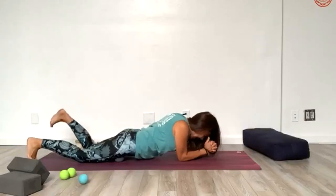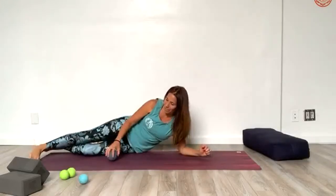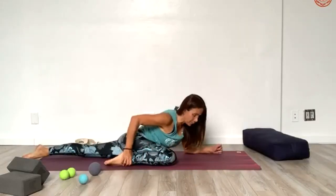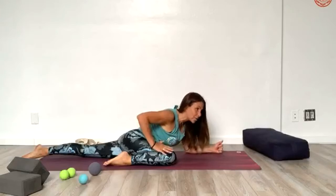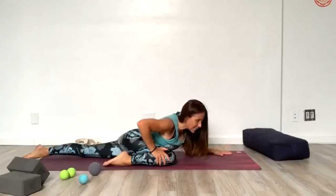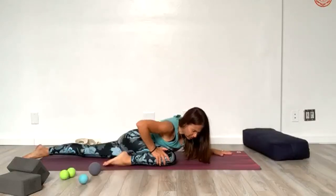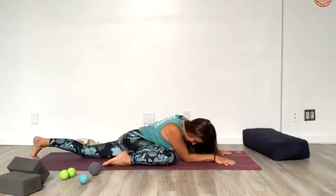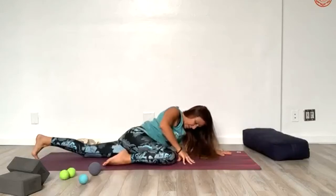And then go ahead and relax. Take the ball off. Take your leg that we just worked and bring it forward, no ball. Top of your foot down. And then just draw your chest towards your knee. Opposite elbow can be down, whatever works for you. And release. Bring it back out.